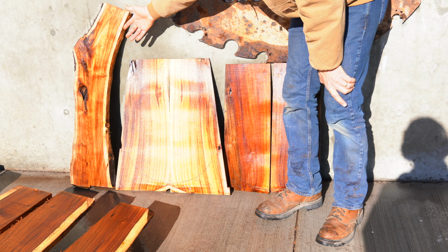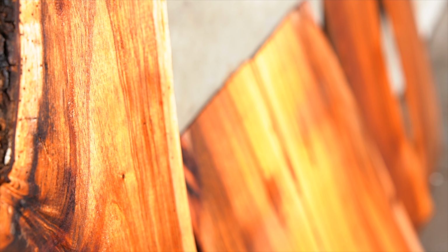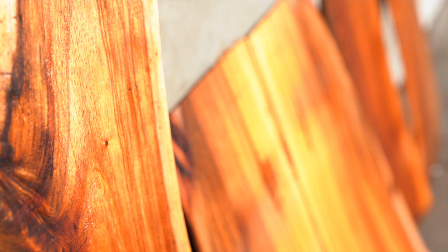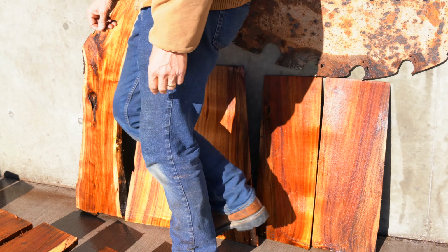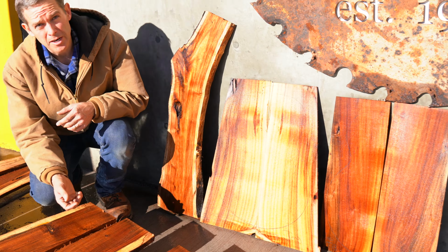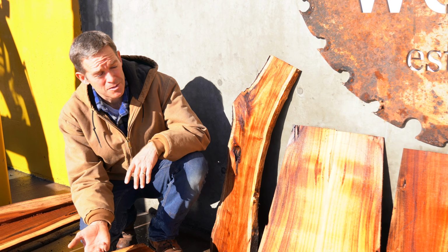Tasmanian Blackwood. Anybody want to venture a guess what this one is? Looks just like it, right? Wrong. It's Hawaiian Koa. It's Acacia Koa. Acacia melanoxylon. Different species. They're cousins, but they look so similar to each other. That's why Tasmanian Blackwood is a great alternative to Koa. There's a lot more of it, so it's less expensive, and it is very similar.